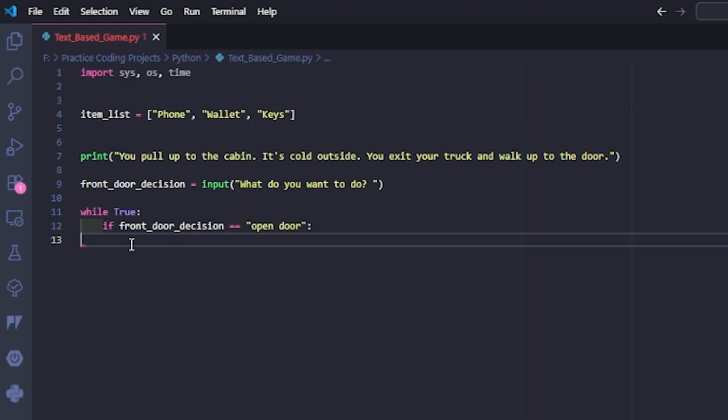So if front door decision equals open door, then we want to do another if.